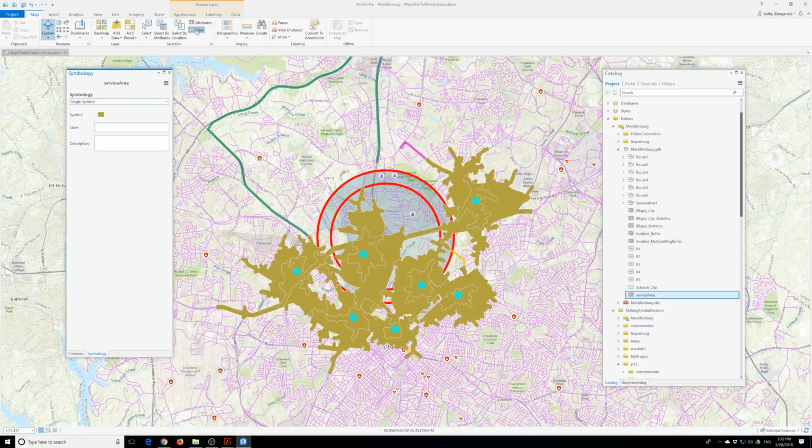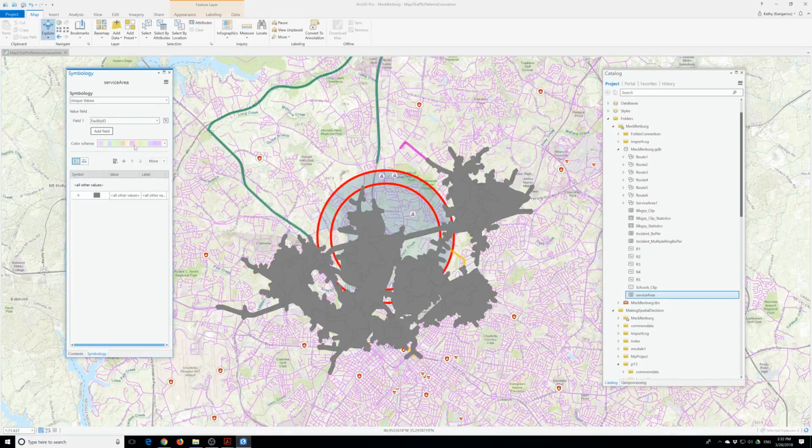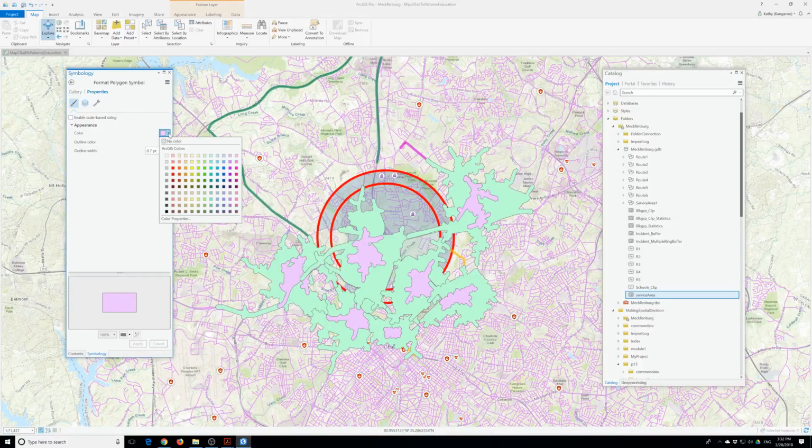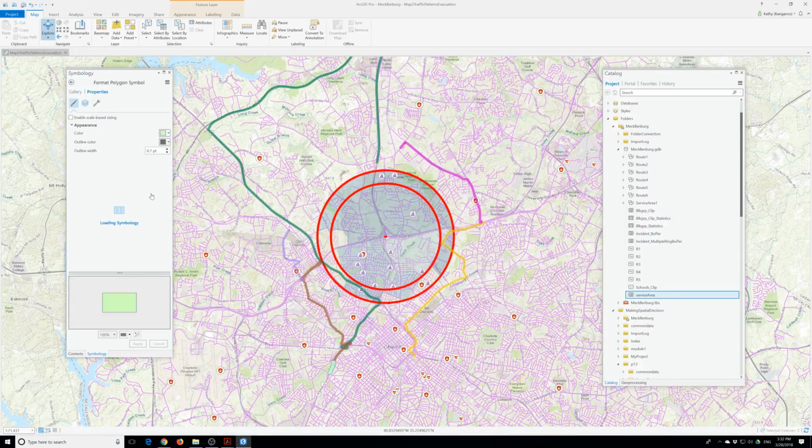I can deselect it. Deselected. All right, and unique values. So it will be from break. No, it will be to break. 2 minutes and 4 minutes. And we will use the same tune. I like green. Yes, click apply.